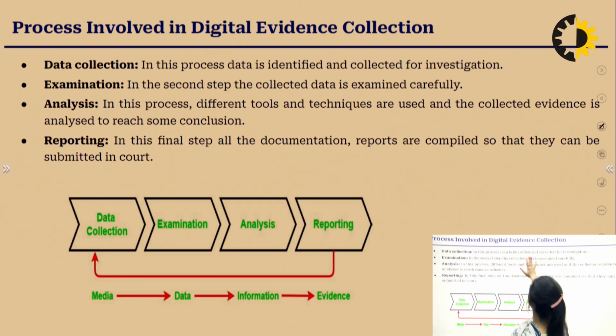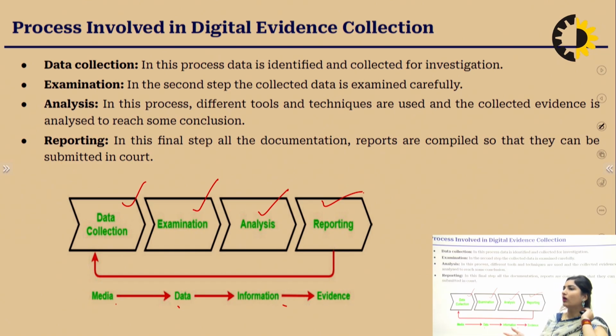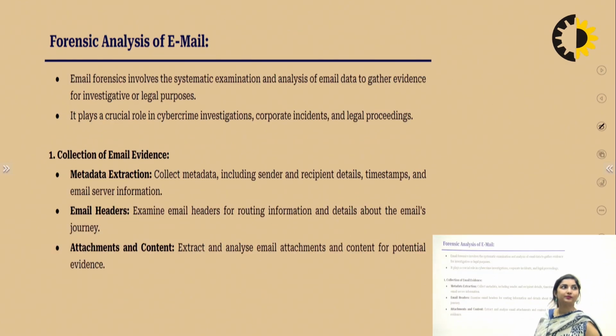Process involved in digital evidence collection: data collection, examination, analysis, and reporting. When you report it, you can see there's media, data, information, and evidence. So in digital evidence, first you collect the data. You went to a site where this crime was done, maybe using a phone or a laptop, so you first collect that data. Then we examine that data, we analyze it, and finally we report it.